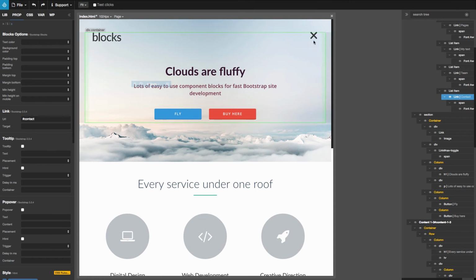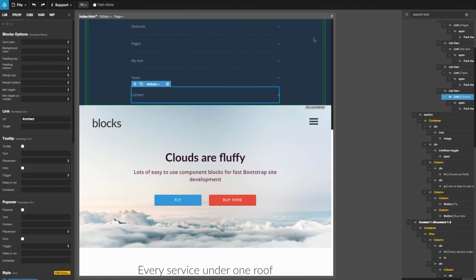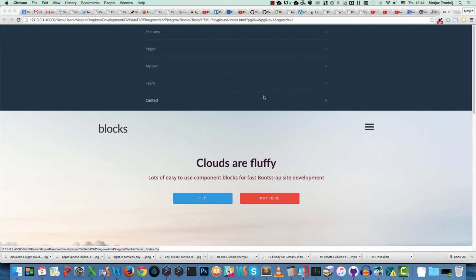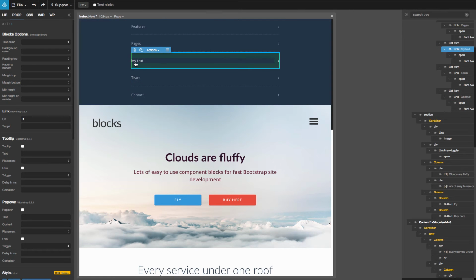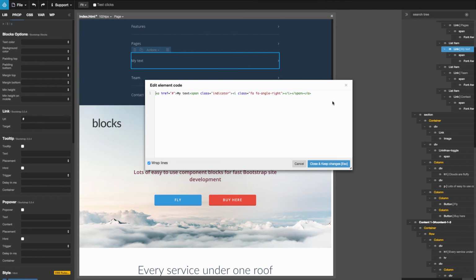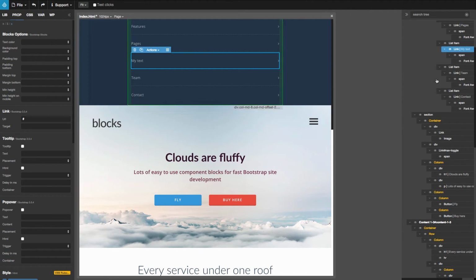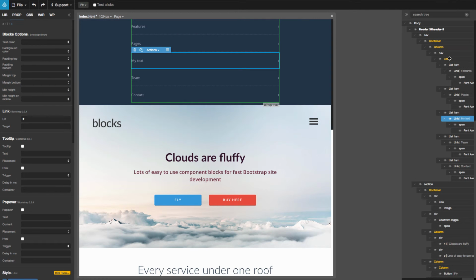Okay, so one thing we can notice: things got mixed up now. The menu is open all the time. Even if we preview the page in the browser, you see the menu is there. The reason why this happened is we used inline editing with double click when we were editing the menu. And then some of the temporary styles which tell the browser that the menu is open got saved in the source. So that's why for these dynamic elements it's safer to use edit code. This will not happen when we use edit code. But now this happens, so let's see how we can solve the problem.